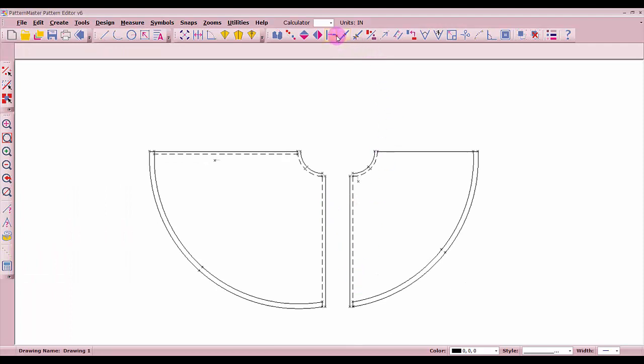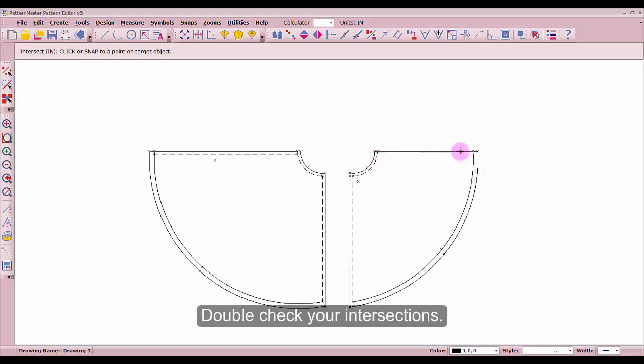And then you're going to go ahead and intersect everything up. Okay. And let's just tidy this up a little bit.